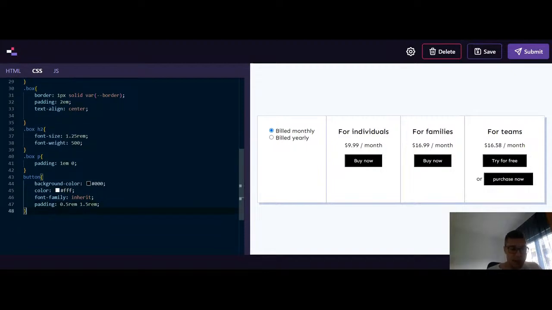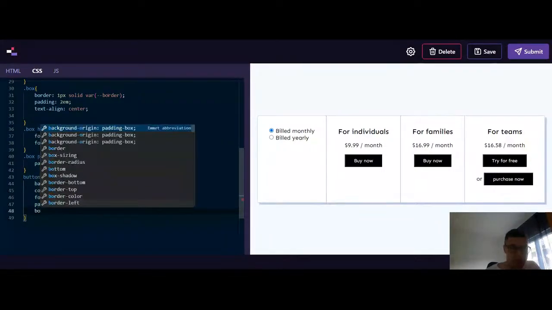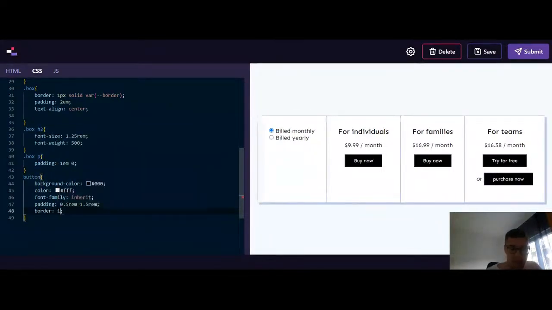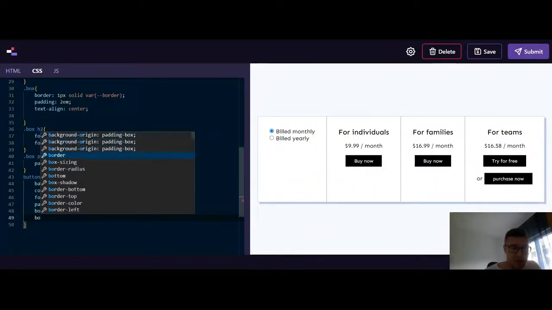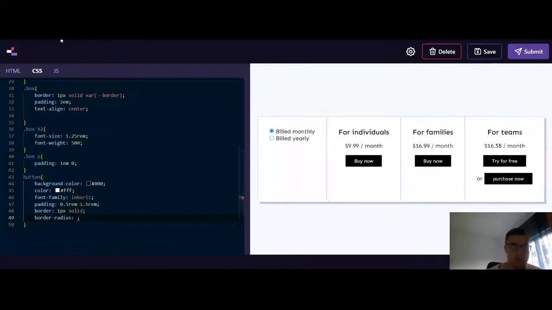Okay. I will say then, let's change the border. Want border 1 pixel solid. But right now the border is white. Yeah, that's better. And I also need some border radius of, let's say, 0.5 rem. It's too much. Yeah, too much.